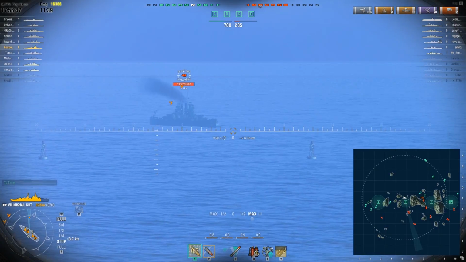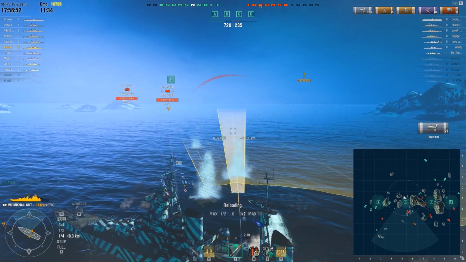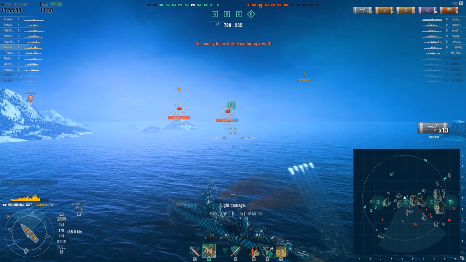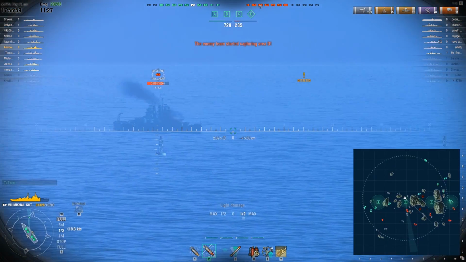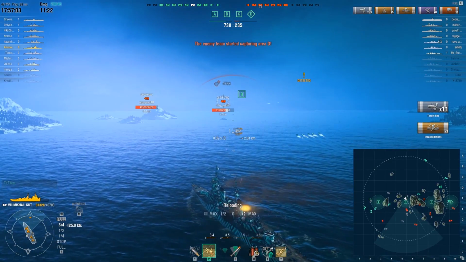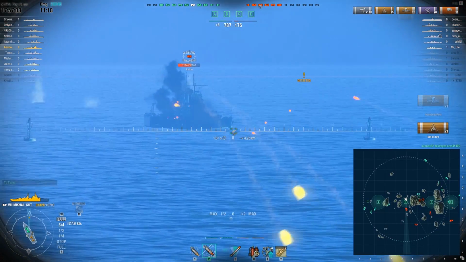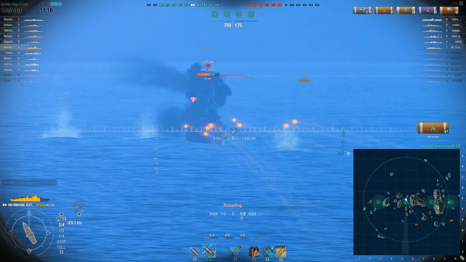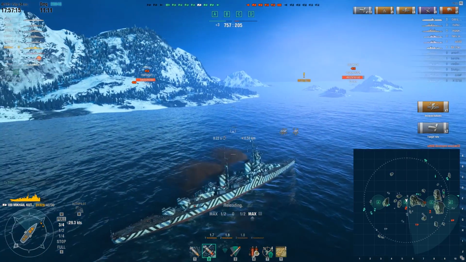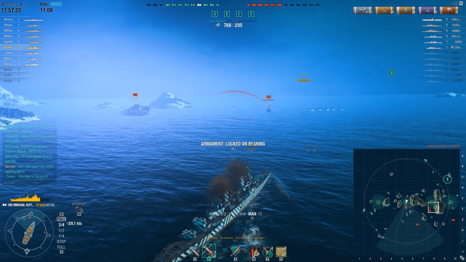Oh, a Cleveland. Wow. This guy came around. I actually didn't realize that he wasn't spotting me at that moment. I should have stayed inside the smoke, although I'm not sure, maybe the smoke already disappeared. Anyways, I switched to AP from HE because my HE damage is very weak. And I torpedo him as well. Look, that was almost 5,000 damage, and he was angled. At close range encounters, you really want to go for burst damage, instead of damage that takes a while.